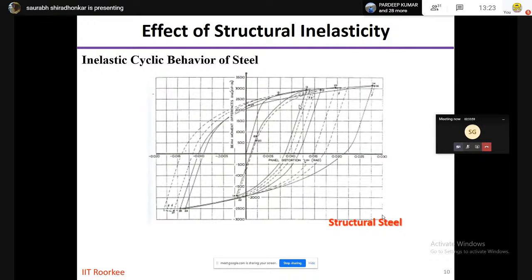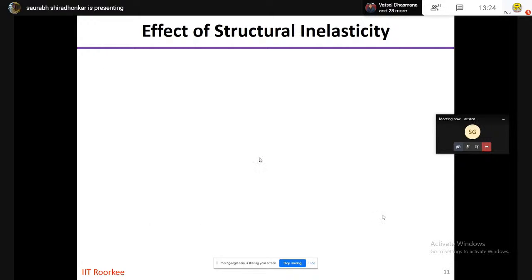When a steel bar is subjected to a cyclic loading, where the magnitude of load is in the inelastic range, then what you can observe is that the stress strain curve is actually a loop, which is called a hysteretic loop. And when there is a force which is greater than the yield force, the steel bar gets into the inelastic range, and the additional force beyond the yield point is resisted through this energy, which is the area under this hysteretic loop. Now, this is for a single reinforcement bar.